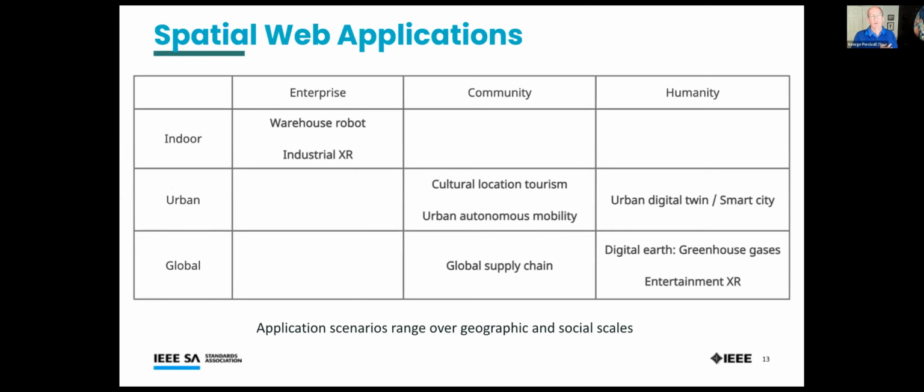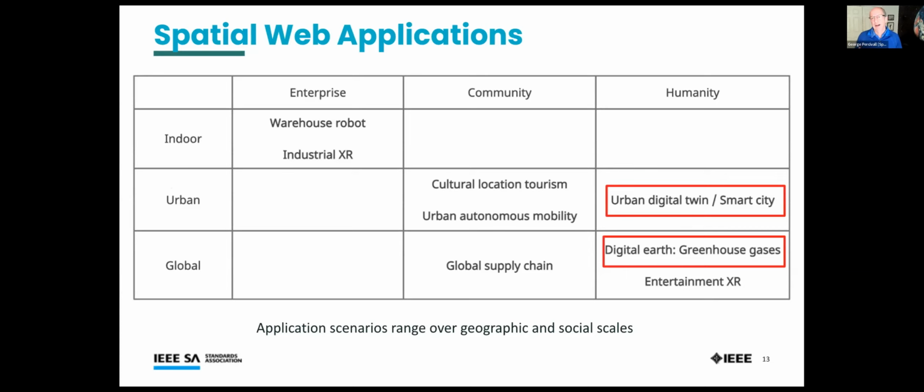They range over geographic and social scales. So across the top, social scales from enterprise to humanity. Across the left, geographic from indoor to global. Some of them are pretty straightforward. These are well implemented over on the left, and the things that are being developed right now are the things that are of most interest to this group.